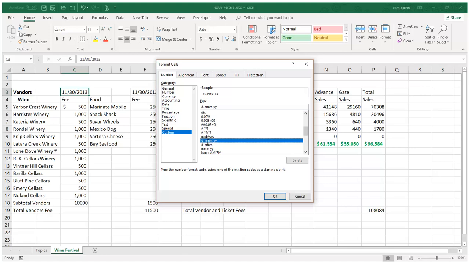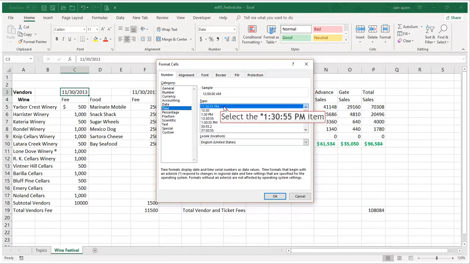Any character that is not part of the formatting, so pound signs, zeros, and so on, will just print as you have them here. So what I want to display in these cells is a dash, and then a 4-character year, and then a dash. To do that, what you have to do is go up here on the type box.